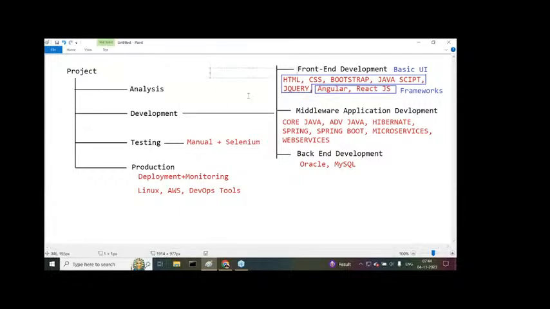In this separate team, how many members are available? Team 1. Nearly how many resources are required in front-end development? Depending on the size of the application, you may require maybe 5 members, or it may be increased depending on our requirement. On average, we can take 10 members. That is team number 1. Front-end development. For middleware application development, a second team is required. Team 2. Inside this team 2, roughly 10 to 15 members we can take. A 15 members team here we have taken.